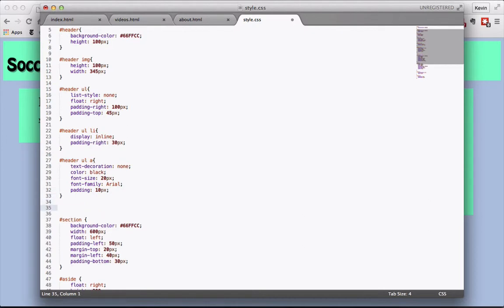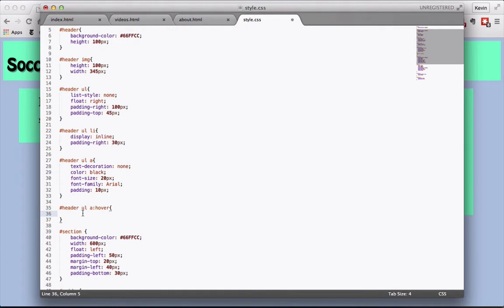We can take the header and UL, and anytime this hovers over the link, I'm going to add this, hover. Boom. So anytime this hovers over the link, whatever we say will happen.